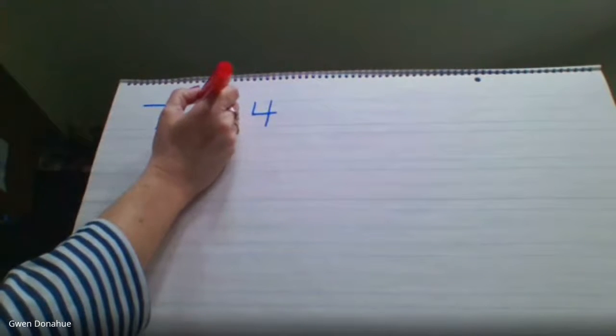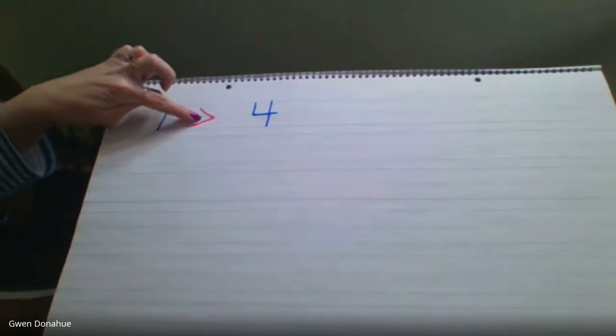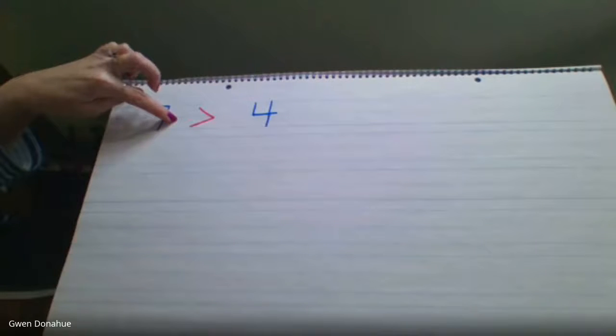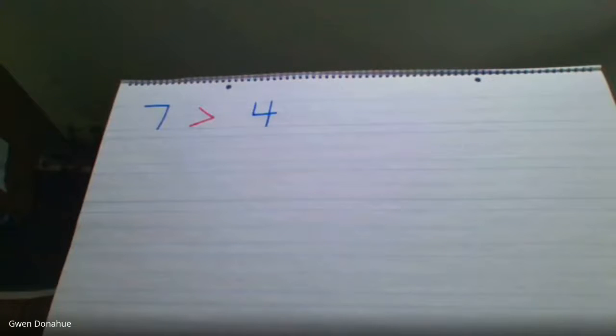Now, if you don't have that number muncher, here's what the math symbol looks like when you get older, or you can start using it now because most of you are that smart. You just make a little V like that. So here's his mouth. There's the number muncher. He's going to munch towards the 7. So it almost looks like a V that's been tipped on its side.